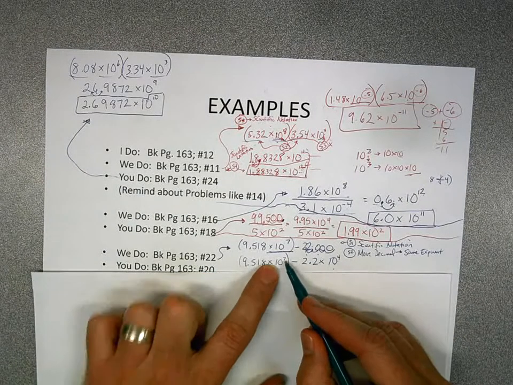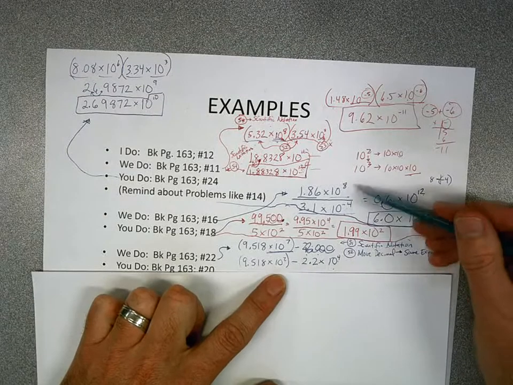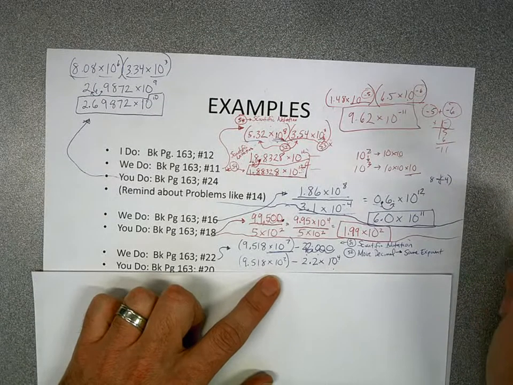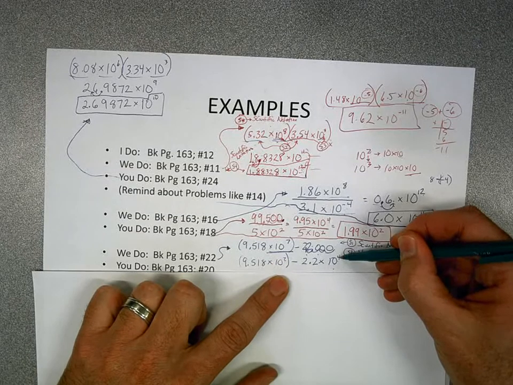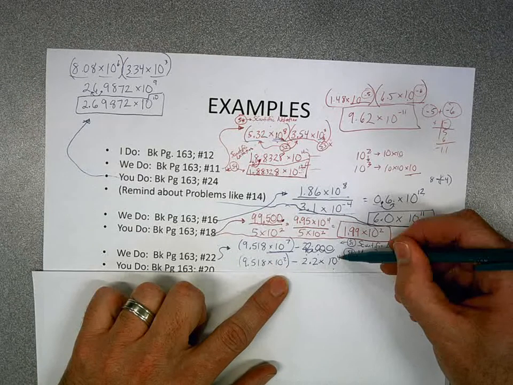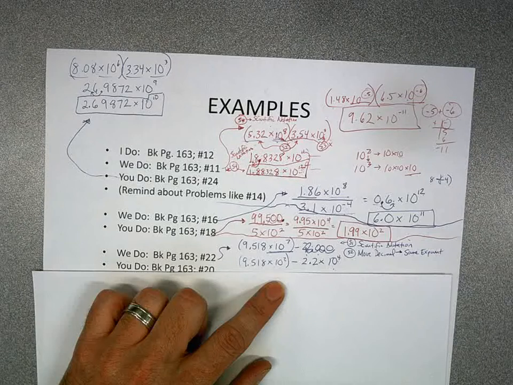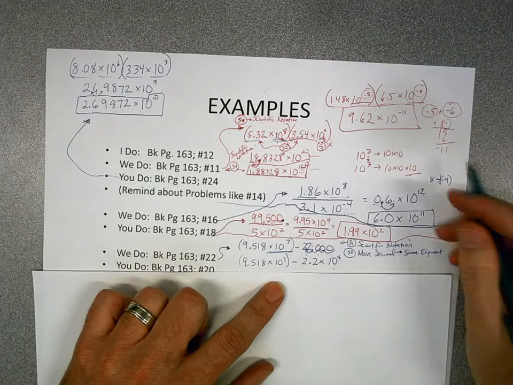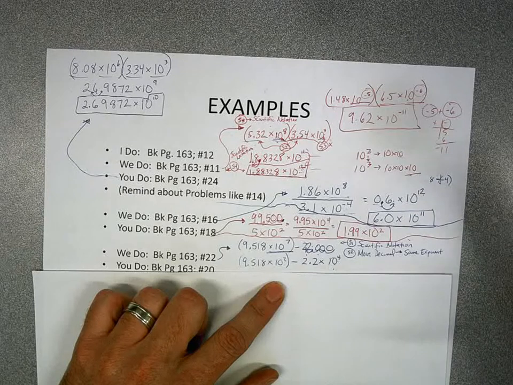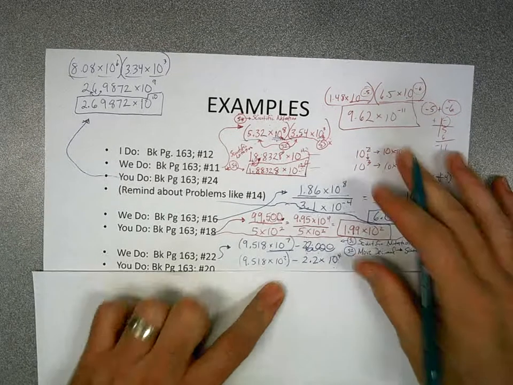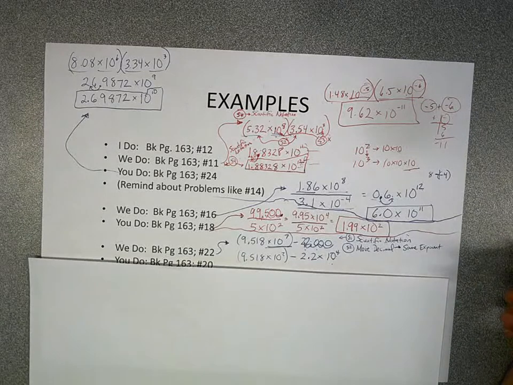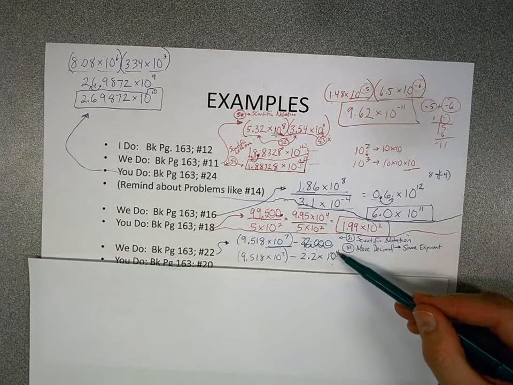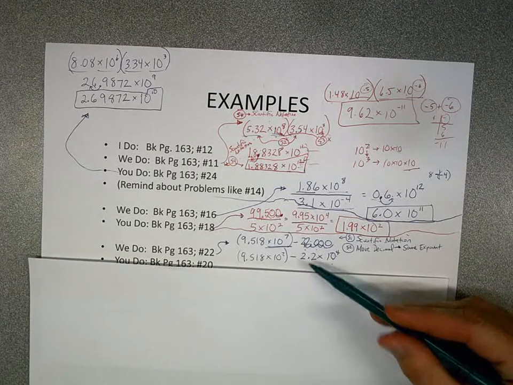Now, from what we've been talking about here, how many times are we going to have to move the decimal? I have to turn that from a 4 to a 7. How many times do I have to move the decimal? 3 times. Why? Because 7 minus 4 is 3. All right, so I'm going to move it 3 times. Now the question is which way do we move it? Yeah, that needs to get larger, so that needs to get smaller.